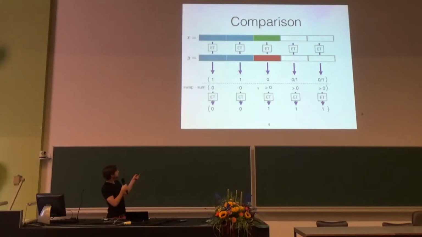They do some swapping and summing. Swapping is just: if they have a 1, transform that to a 0 by letting one of the parties locally XOR his input with a 1. And then they sum, which means that the value number i will receive the sum of all the previous values from 1 to i. So as a result, you obtain here 0, and starting from the first block on which the strings differ, everything now is non-zero. Everything is summed to something bigger than 0.